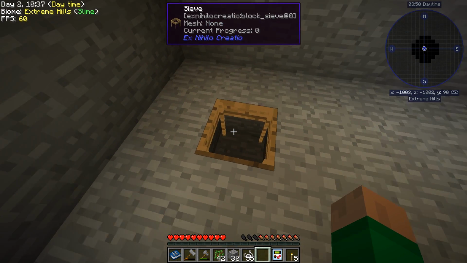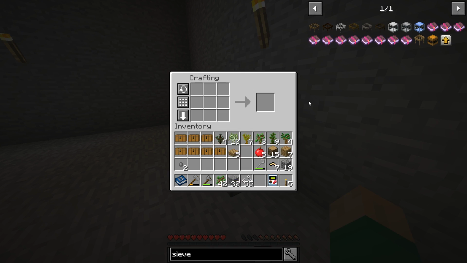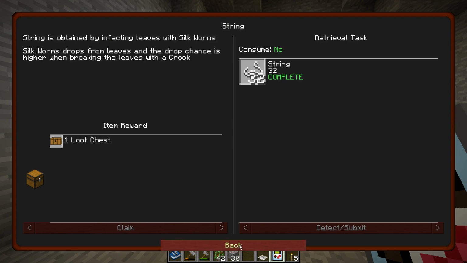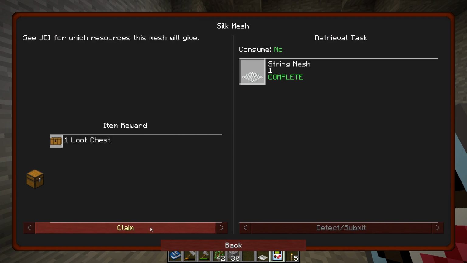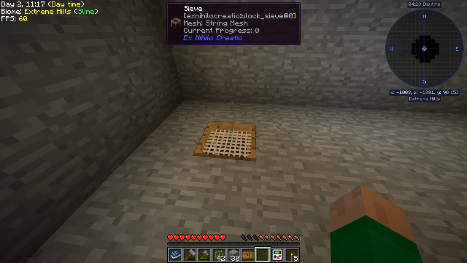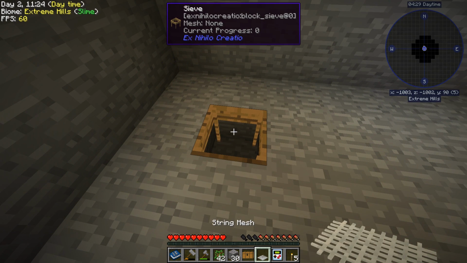But if we look at this, you can't actually do anything with it because it doesn't have a mesh. There are various meshes. I think it's string, flint, iron, and then diamond, and each mesh as you go up that scale gives you different and usually better sifting results. I am only going to be able to make a string mesh for now, which is another quest reward, so we can claim that. And I'm going to stick that in here, and now this is usable. Just so you know, you can remove meshes to switch them by shift right clicking.